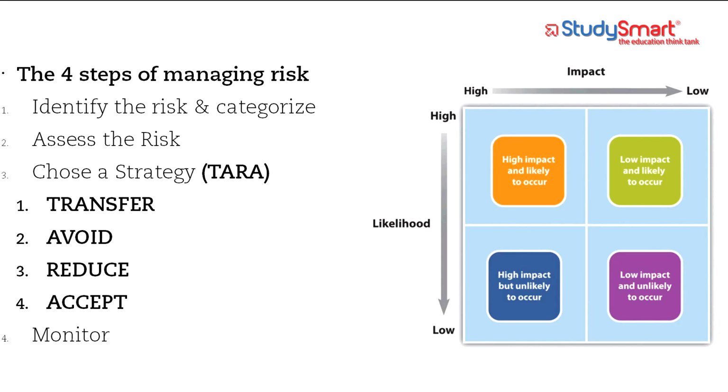The second point is to assess it. And as you can see in the slide, there's a 2x2 matrix which has to do with the likelihood of something happening and the impact it would have. If it's high likelihood, high impact, or low likelihood and low impact, you plot these categories or these specific risks into this 2x2 matrix, and many companies call it a heat map, okay? Because it shows where most heat is, with the highest risk, let's say.